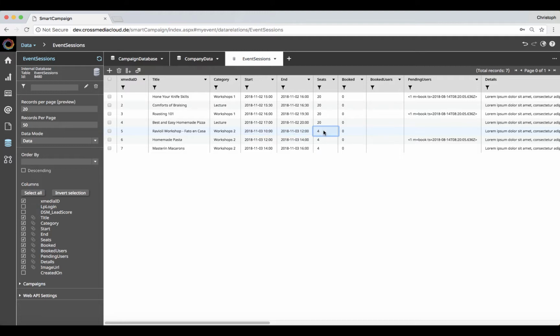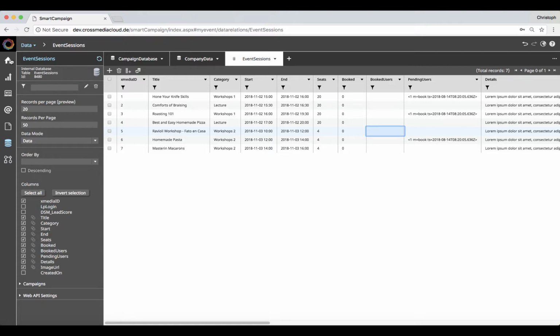We got the seats, quite important as well. So tell the system how many seats are actually available, so it can manage to restrict the number of bookings. Then we got how many seats are booked. That's just a column there that you can later on use for your own statistic pages, so it makes it easier for you to build a site where you can showcase how busy your event is. Booked users, that's the internal column where the event selector will write everyone who has booked something.